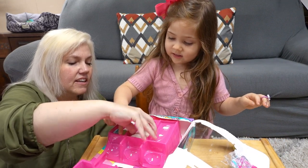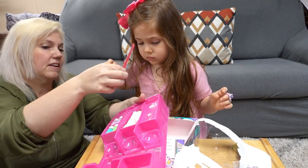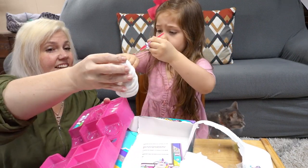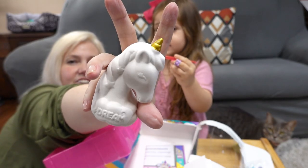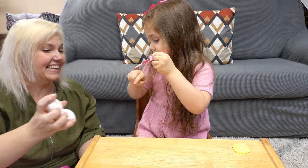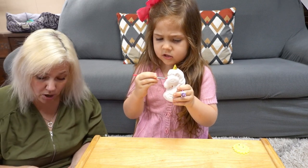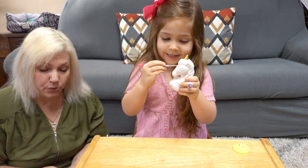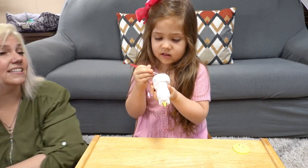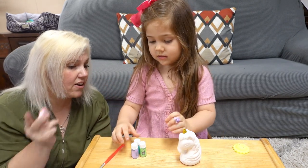Okay, and here's your... Be careful with this because it can break. Here's your paintbrush. Here's your pretty unicorn with a horn. This is magical. And you get 4 paint pots. Pink, purple, green, and blue. They're so shiny. Is it made out of glass? Yes, so it will break. So be very careful. Let's shake this up so we can paint our unicorn.